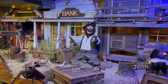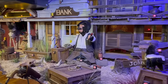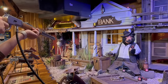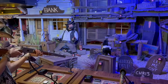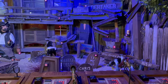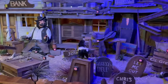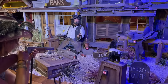Hey, yo, buddy. Get you fish without a pole. Give me a second. Why you keep using a bear? This is the part where I'm supposed to get excited. Your turn. My turn. We'll see who does better. Let's see if she's a dead eye. What are you shooting at? Start with the skunk. Oh, look at him. Spray and stop. Whiskey. I tried that. I couldn't get it. I think the eye isn't working.